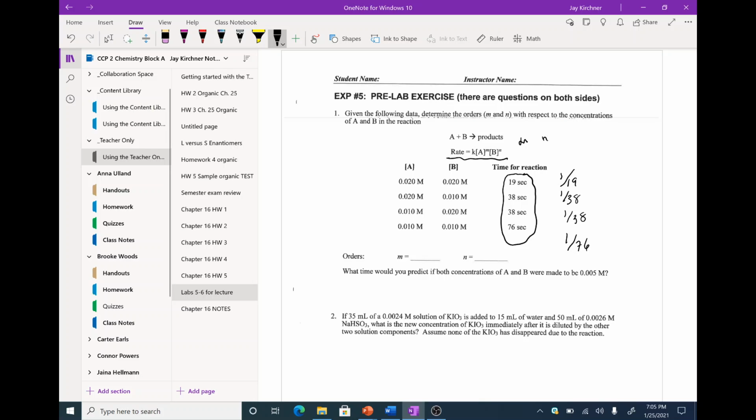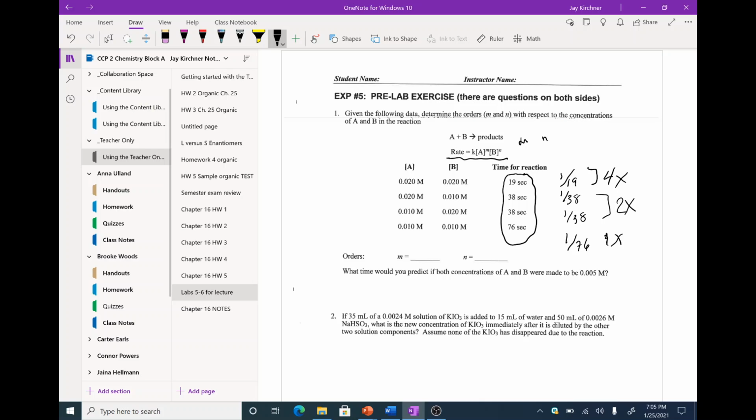Now, this rate here, let's say this is the slowest rate. Let's put this as x. This rate right here is 2x because it did so in half the time. This rate is 4x. So let's look at this data real quick. First of all, we have to translate this into a rate. And right now it's in how many seconds it happened in. So I'm just translating it like we're going to do in our data and say 1 over 19. And that's actually a pretty fast rate. That's a pretty high number compared to 1 over 76. But if you look at this as a fraction, you can see that 1 over 19 is 4 times faster than 1 over 76 and 2 times faster than 1 over 38.